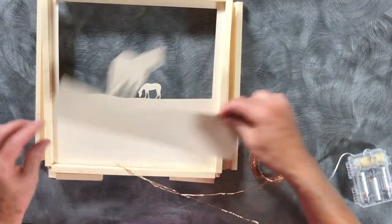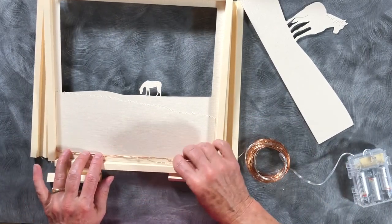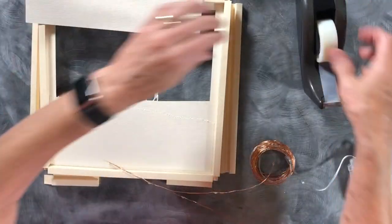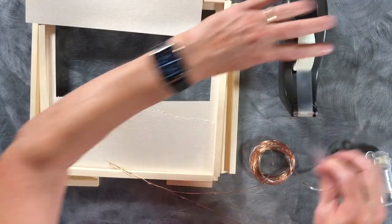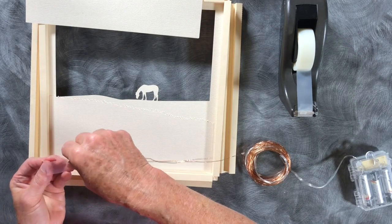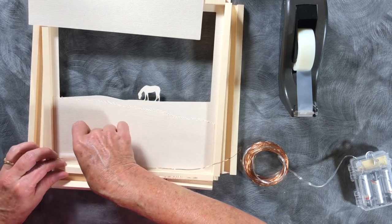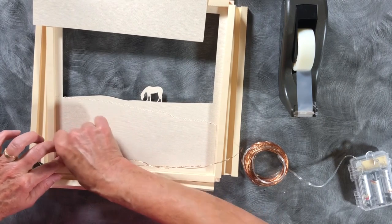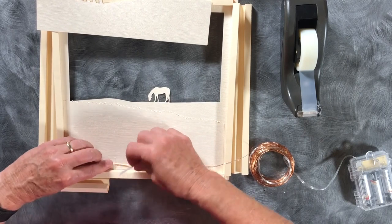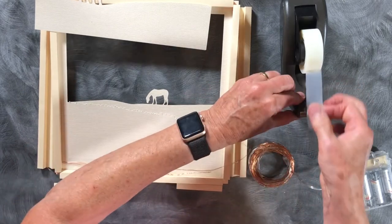Here is my horse layer. I want to keep them fairly low, about a half inch up across here. And I'm just going to use Scotch tape to hold them in place. I'm going to tape this right onto the wire and then tape the wire right to the front of my small horse layer. I want to keep the tape low so it won't show above the layer in front of it.